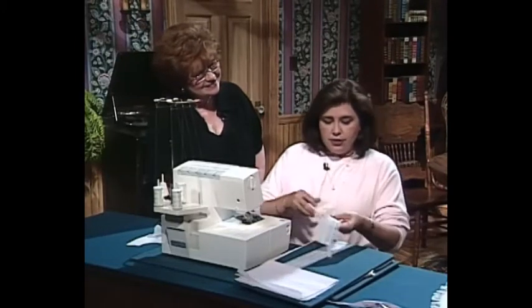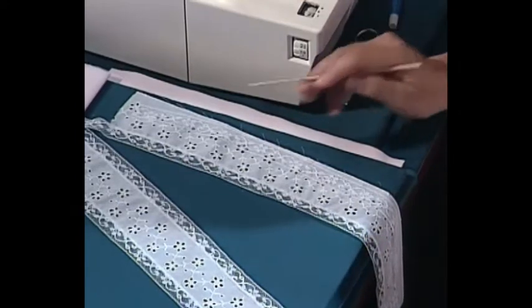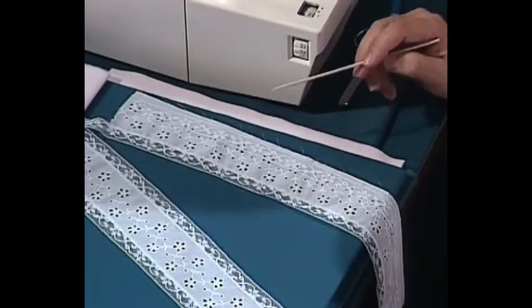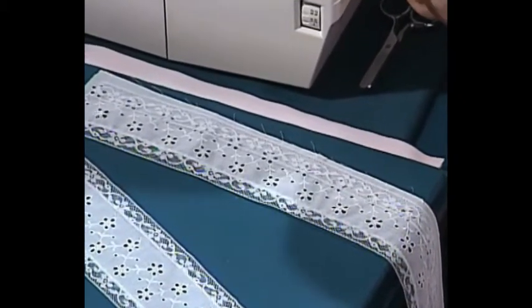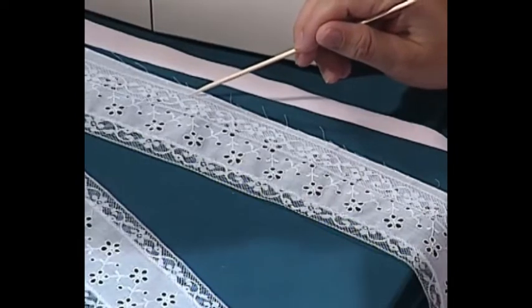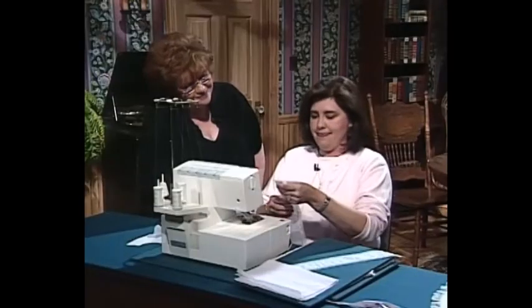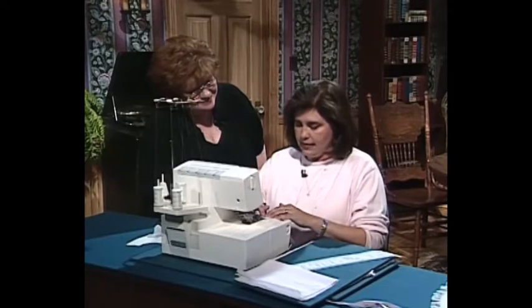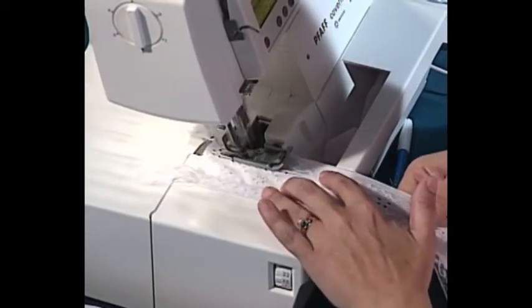So we can get on to making our baby bib. What we are going to do first is take this piece of trim and attach this lace onto this trim. The most important thing to remember about heirloom sewing is you still have to have that little bit of fabric extending beyond the edge of the lace. Once we have that little bit of fabric extended, take the lace and place the outside edge of the lace underneath that mark on your foot. Let's see how good we are — we are going to place it right underneath that mark on our foot, and then we are going to sew.